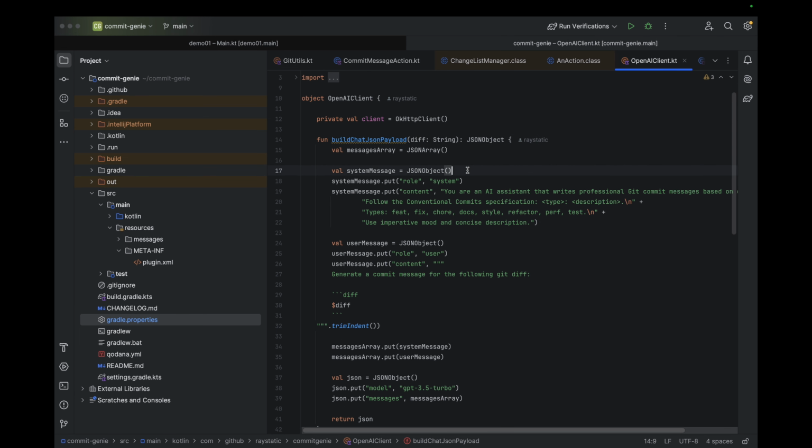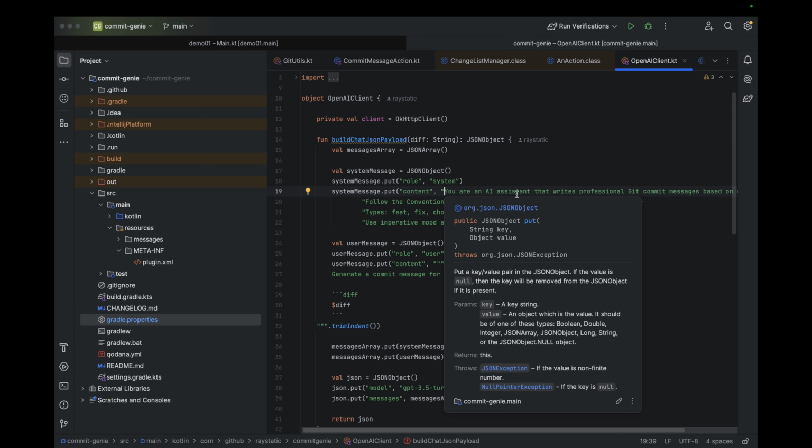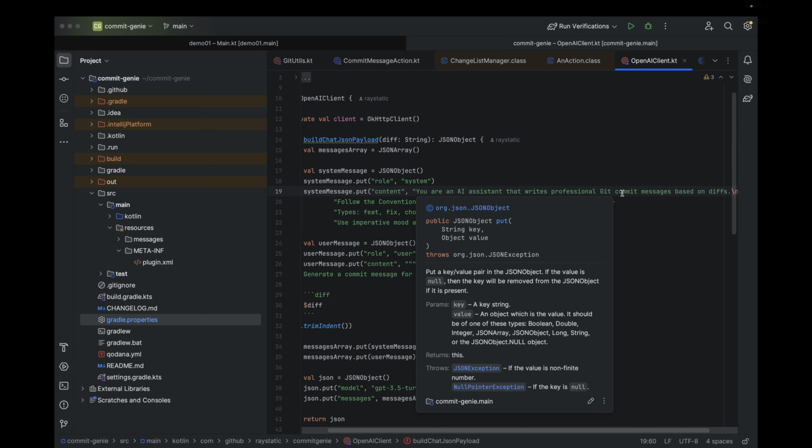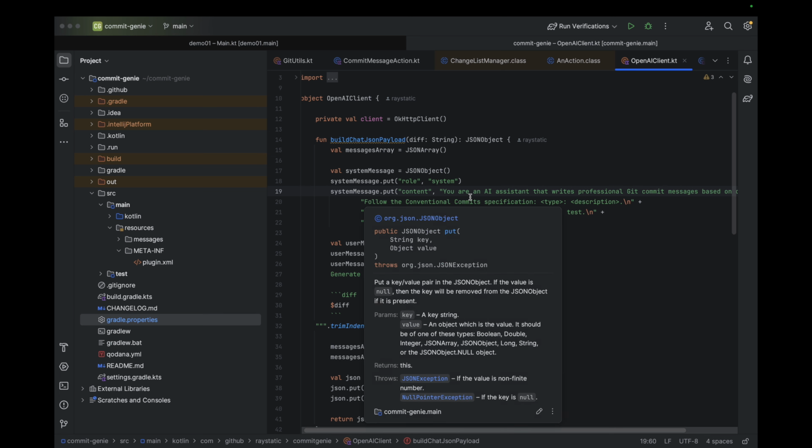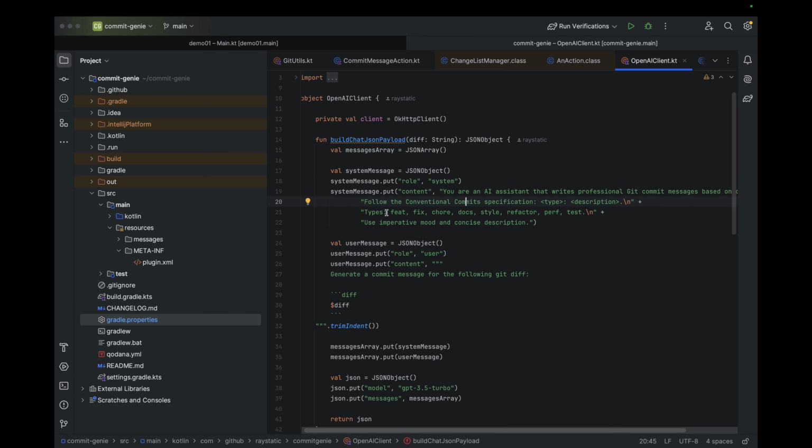This will generate two types of roles in the form of a JSON object. The first one is system, which tells GPT that you are an AI assistant and you need to write git messages on the basis of the diffs that I am providing, and these are the standards I am providing, the types that they can use.